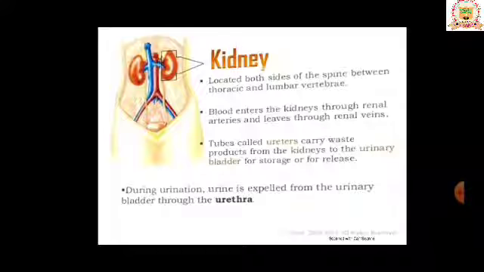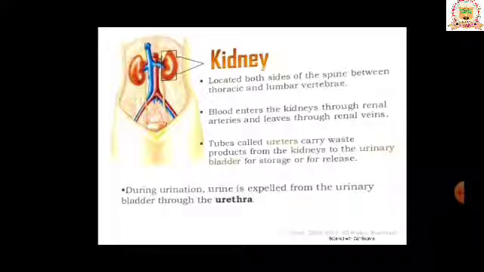So I'll be showing you where the renal artery and renal vein are now. Before that, just have a look at this picture where the kidneys are located. They are bean shaped structures situated between the thoracic and lumbar vertebrae, or you can say in the abdominal cavity. Fine. So the blood is going to enter through where? The renal artery. This may be a multiple choice question for you. So it is going to enter through the renal artery and it is going to come out through the renal vein. So please do remember both the things, from where blood is going to enter and from where the blood is going to leave.